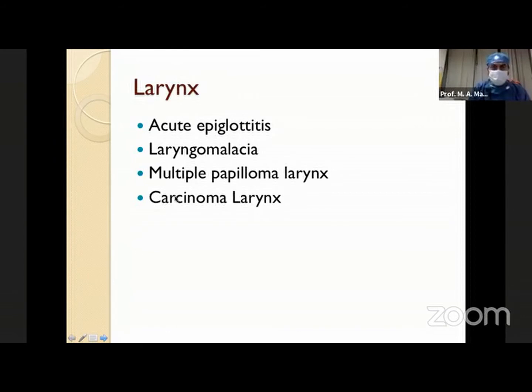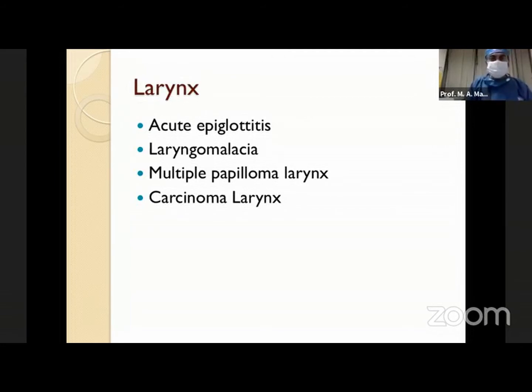Okay. So we discussed this. Now, this is an important topic for the exam, carcinoma of the larynx. We usually don't ask the question like "tell me about carcinoma larynx." We ask the question with a clinical scenario in the real exam as well.